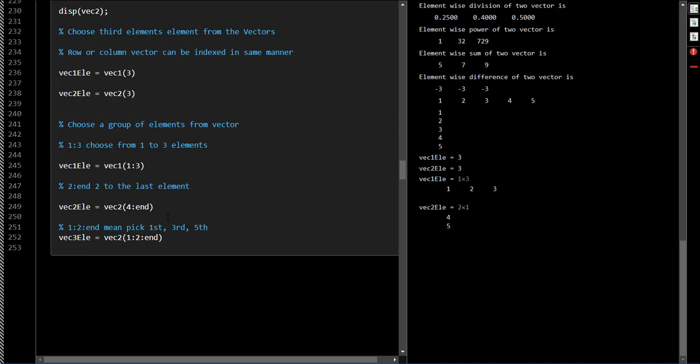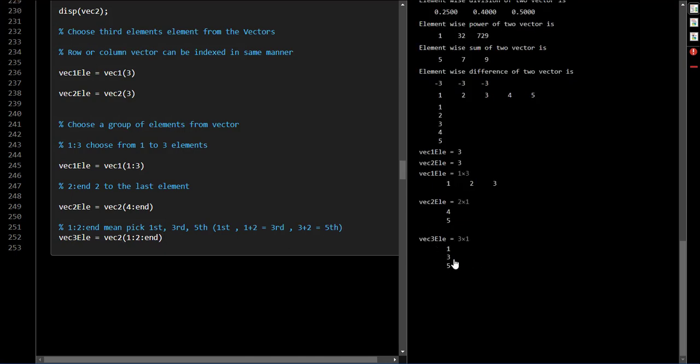Basically it picks the first element, then 1 plus 2, that is your third element, then 3 plus 2, that is your fifth element. I'm not having a semicolon, so I'll be able to see the output. The vec 3 element is 1, 3, 5.